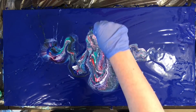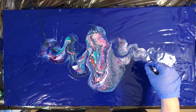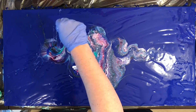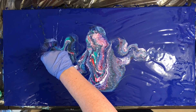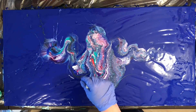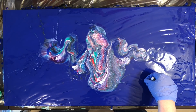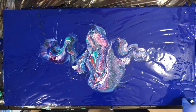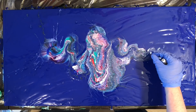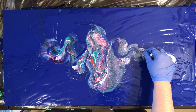I decided it was a perfect opportunity to try out a new little technique I've had bouncing around in my brain. I love doing those little wispy things, but I was having a hard time making the lines smooth, so I decided to grab a thread and use that to make my wispy lines — this made for smoother lines. I got the idea because I got a cat hair in one of my paintings and dragged it out, creating a perfect little line, but using a cat hair is kind of gross, so I grabbed some thread instead.